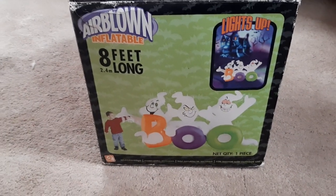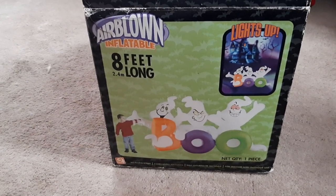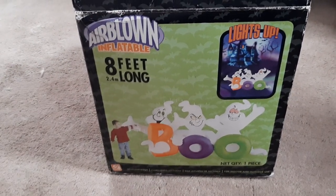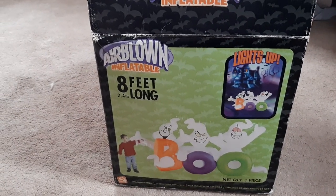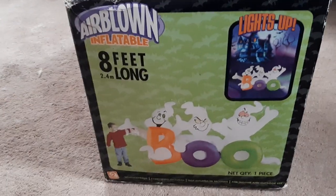Should I reveal what it is? I think I'll reveal it to you guys right now. This has fading lights technology, so the C7s fade in and out. It's got a controller in there that basically controls the lights to fade in and out, and it also fades at different speeds. Which is pretty neat!